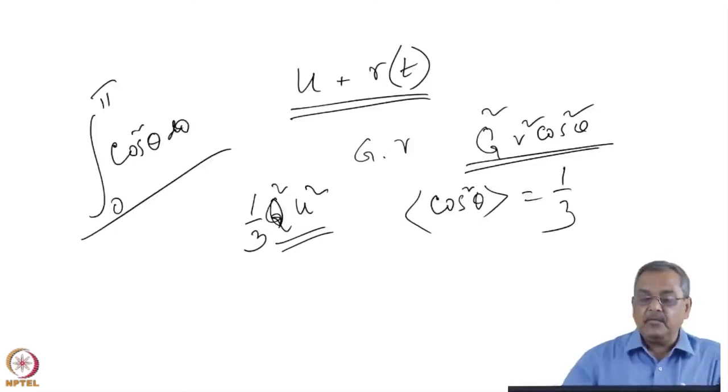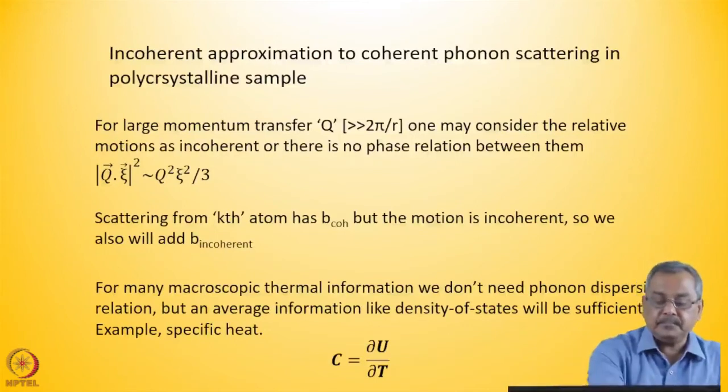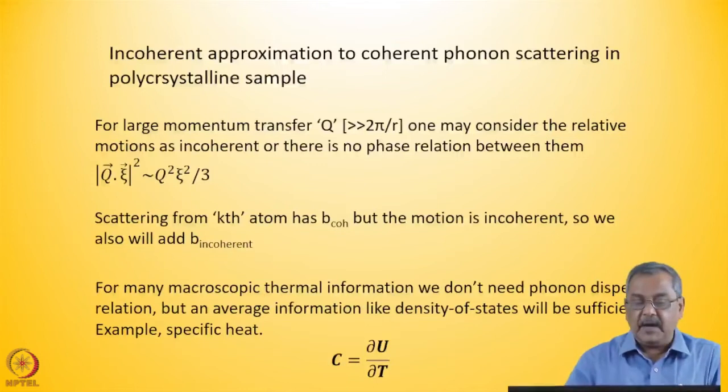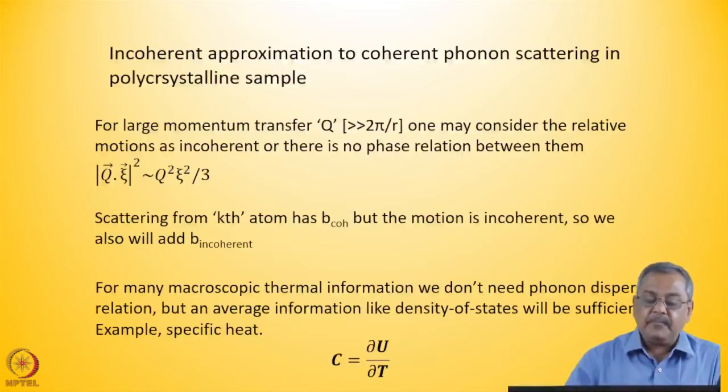Here, starting with phonons and then playing with the q length, we find this holds at sufficiently large q values. Sufficiently large means when the resolution in q involves adding up of many, many branches, and that allows me to consider the movement of each and every atom in the lattice as independent, though they are actually hidden in the coherence between the atoms in the lattice when you calculate the phonons. But these phonons themselves at large q, for each atom, add up and give me a displacement which is quasi independent, and I can treat them as independent.